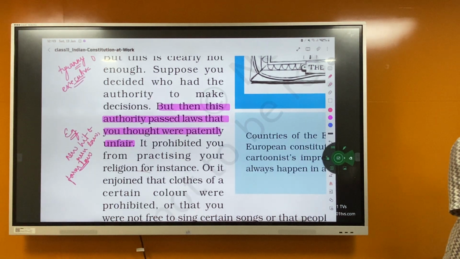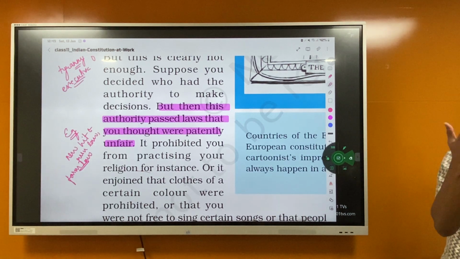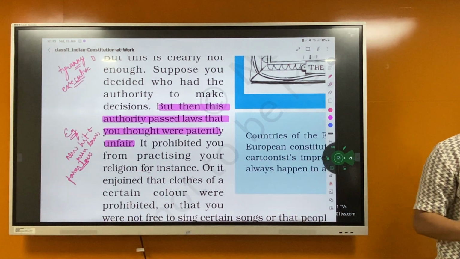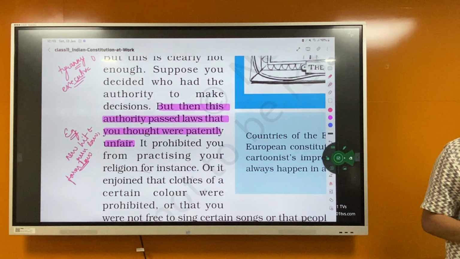Otherwise, they would have said it's our wish, we are the ones in power, we can make laws. But people didn't like it, so they went on strike. They struck for one or two days, and that law was taken back. So there's nothing called 10 years of jail for hit and run cases now.